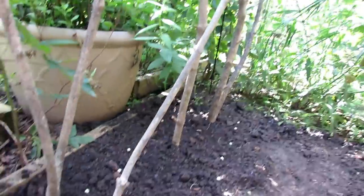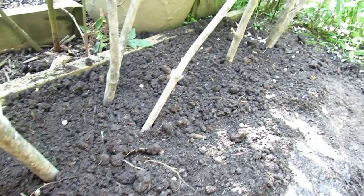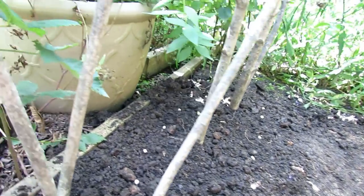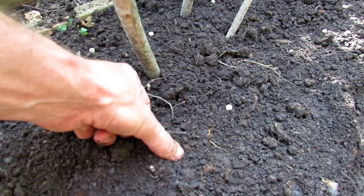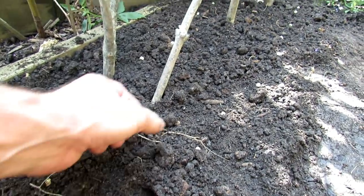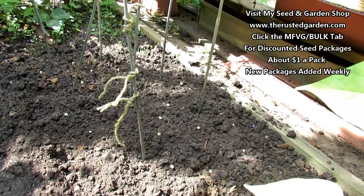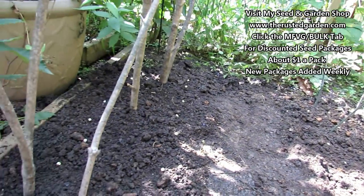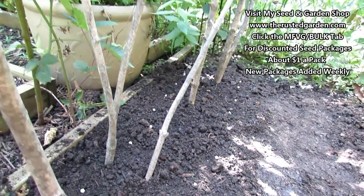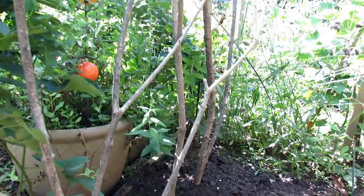You can set it up a couple of different ways. Every two to three inches, I did a row of peas on this side, and you can see a row of peas down there. We'll get to fertilizing after we get them into the ground. Just press them in about a quarter of an inch — don't go past half an inch. You would just drop them in just like that and cover them over. It's a little bit more scattered over here, but it's still two to three inches apart. You can really pack peas together; that's how nature intended them to grow — they pop out of the pod, they fall on the ground. You don't need perfect spacing. Peas are hollow, so that's why they need trellising. If the wind comes or you tug on them, they break real easily, so they're really going to appreciate having something to trellis up.